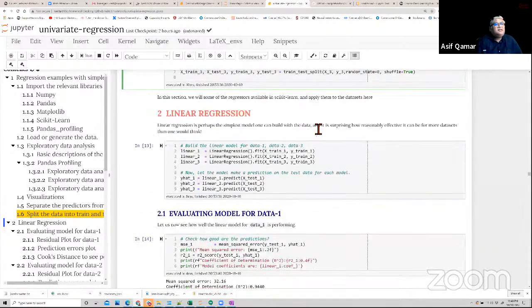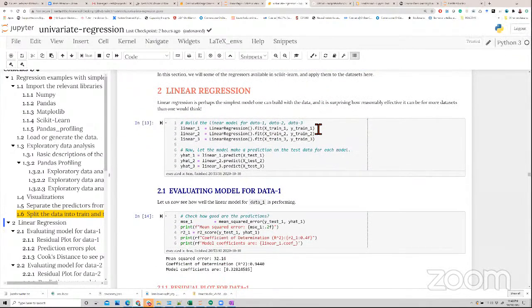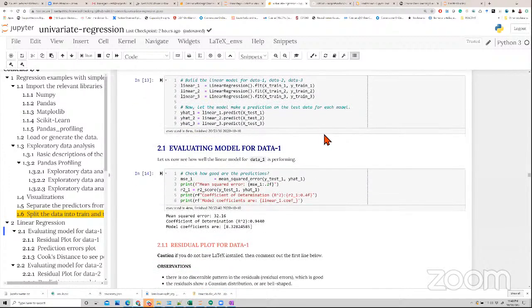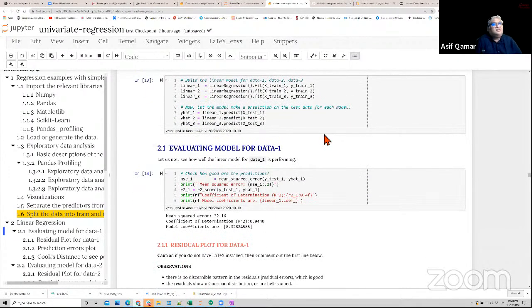So we split this. Now comes the meat of the matter, and this is where the fun begins. Now we will take one algorithm, called a linear regressor. What the linear regressor does is it takes the data and it will always draw a straight line through the data. In one or two dimensions, it will always try to draw a straight line. In higher dimensions, it will try to draw a straight plane through the data. But basically, it will claim that the data fits a straight line.